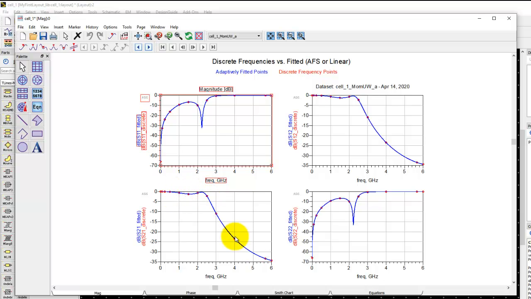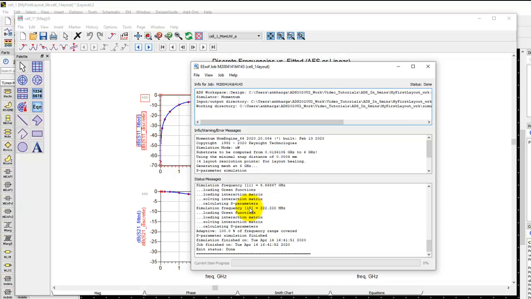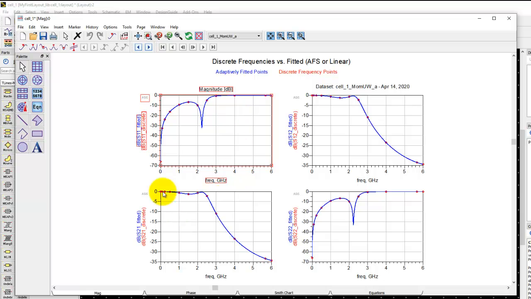Now, to notice how many points got actually simulated, although we picked 101 points, you can notice momentum covered this frequency space in only 12 points. So effectively, those are the points which you need to cover the entire frequency range. Now, notice the advantage: if I'm running a linear sweep, defining 101 points to cover from DC to 6, my simulation will keep on running till 101 points. But adaptive finishes as quickly as we can adaptively sample the entire frequency space with a resolution of better than minus 60 dB or so. So it's a very efficient way of running momentum simulation.